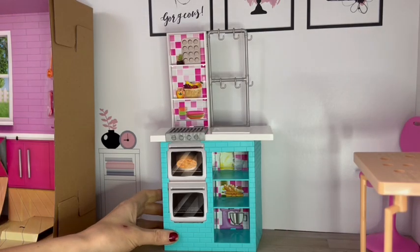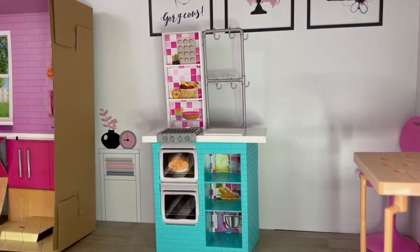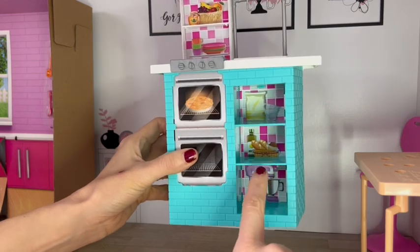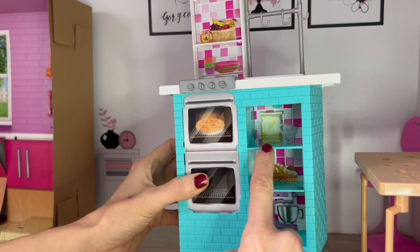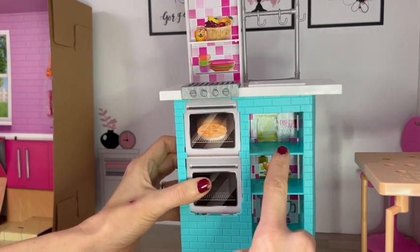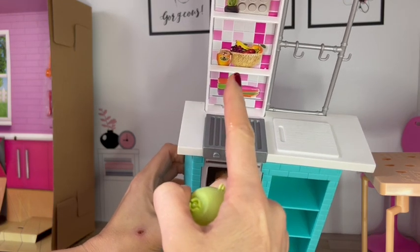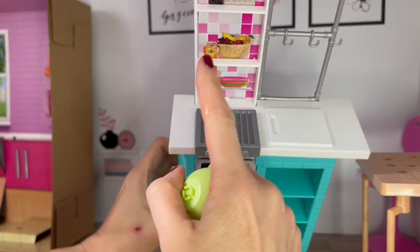We now have an oven. Now on the picture, they've put a green bowl, which I've already got out, and they put it inside here. So I'll just show you the pictures inside. We've got a food mixer. We've got a basket of bread and some, I think it's olive oil. And I think that's a bag of flour. And some empty glass jugs, and then there's a pie baking in the oven. There's some plates and cups, a basket of fruit, some honey, a cupcake baking tray, and a little plant.